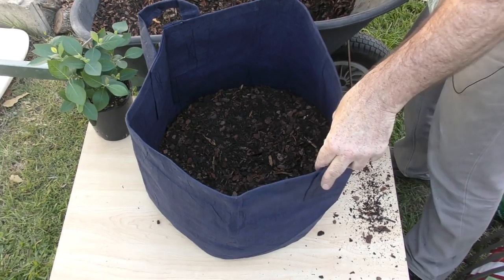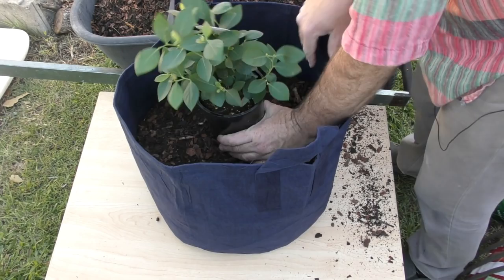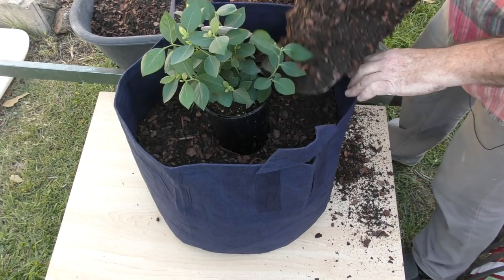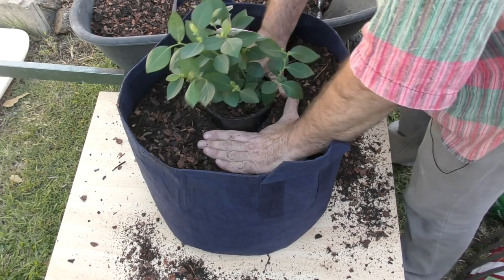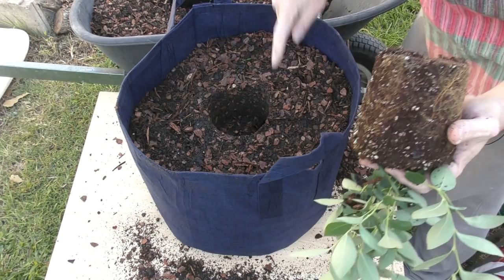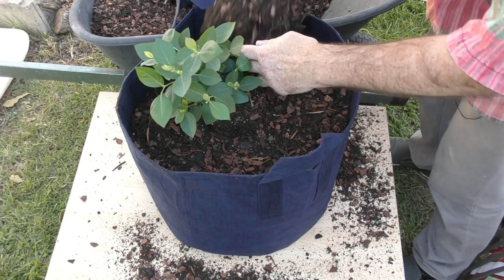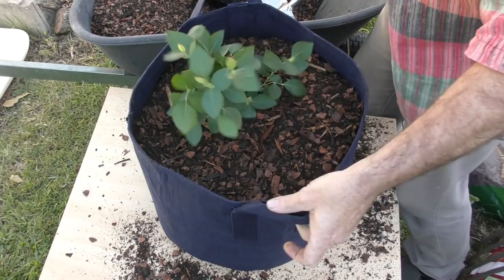To begin with I add the soil blend into the root pouch, then place the nursery pot in there, give it a bounce around, firm down the soil a little, and backfill around it. The idea is to pull that pot out, remove the blueberry from it, and pop it straight into the hole left behind. I firm the soil down, pop the pot out, turn it upside down, give it a squish, and pop the plant straight back in, then backfill up to the top. And there we go — one potted-up blueberry, on to the next three.